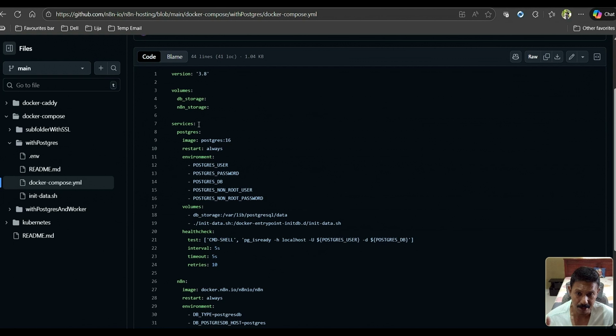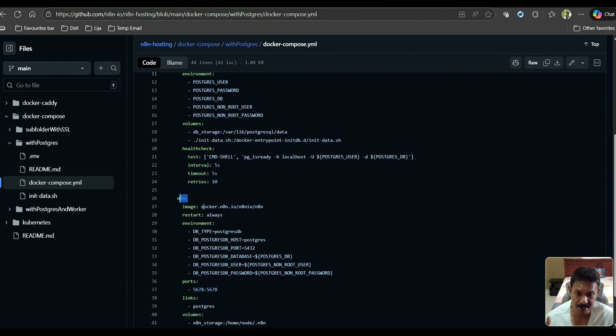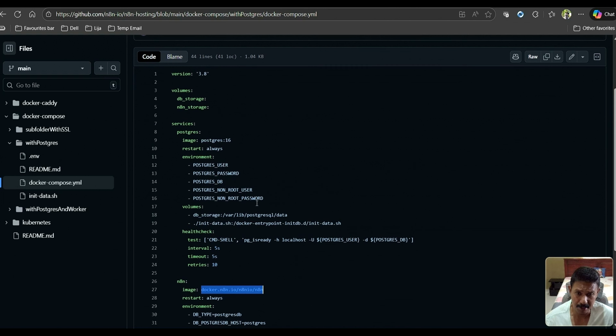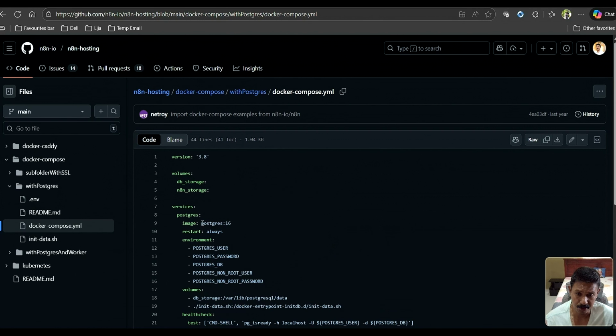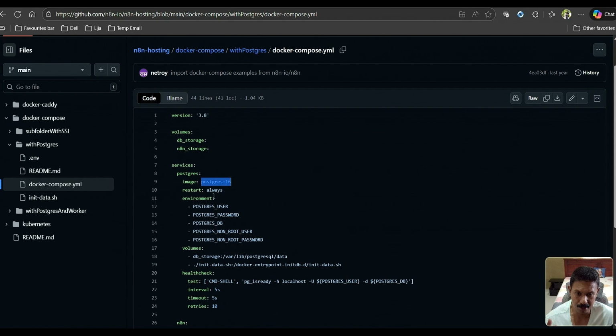So they are using the Postgres service and the n8n service, and you can see the image for the n8n is from docker.n8n.io, n8nio/n8n, and then the Postgres image is Postgres 16, which I believe is the latest one. Option for restart has been given as always.